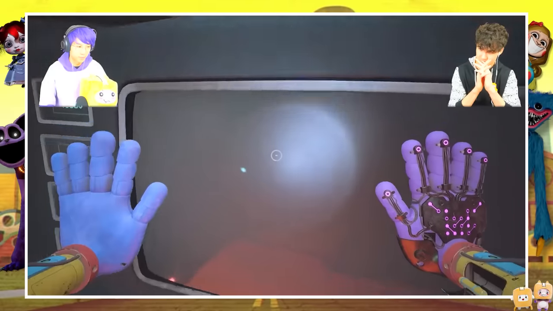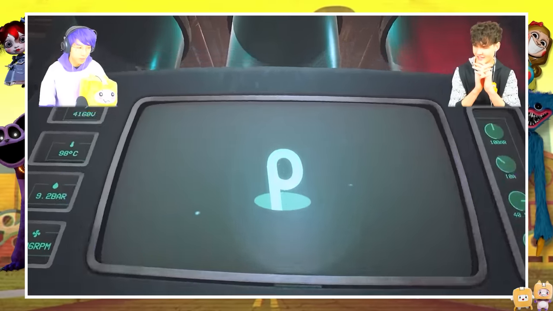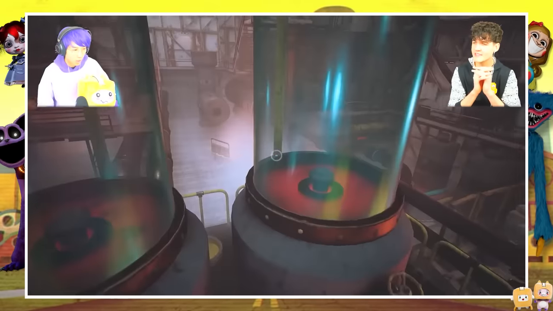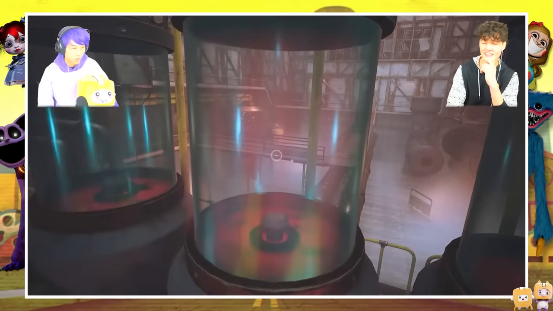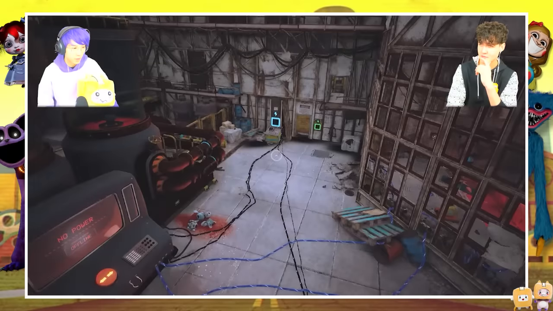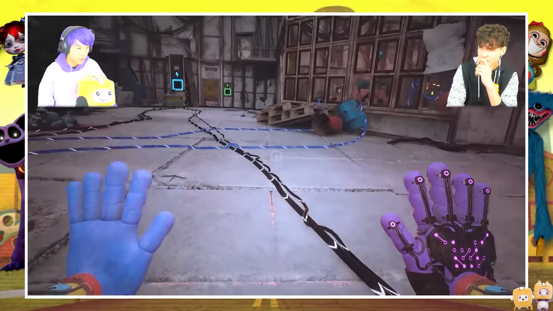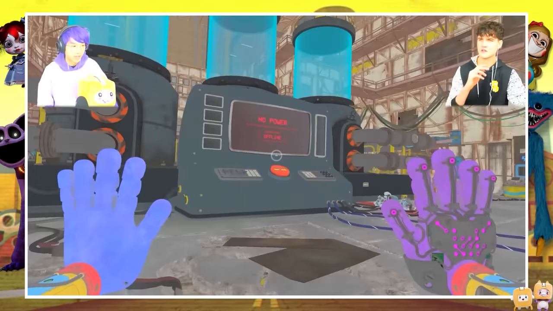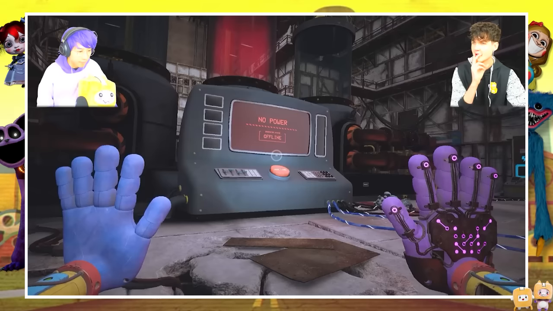What happens if I fly into this machine? Wait, can you? You can go inside the source code of the machine that Elliot Ludwig probably programmed. Oh, the game lagged out. You see that? It didn't like us doing that, I guess. The game did not like that, guys. What's happening to the game?